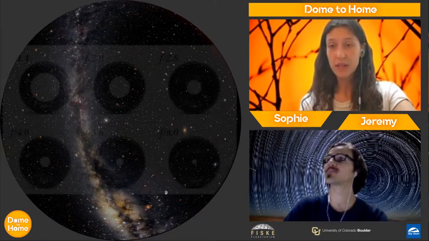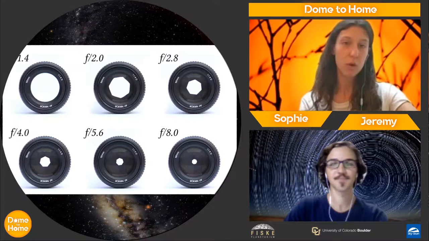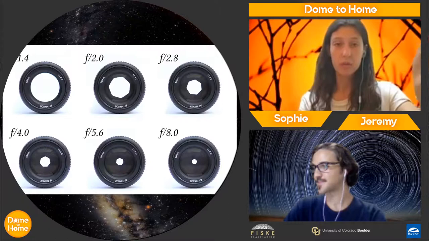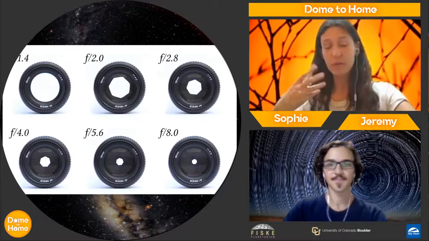So the last setting that's really crucial to taking pictures at night is the aperture of your camera. Your phone camera and most point and shoot cameras don't give you the ability to control the aperture, also known as f-stop, of a camera. So if you can't control this, don't worry about it. It's fine. But if you can, I'm going to give you some helpful info because it is important.